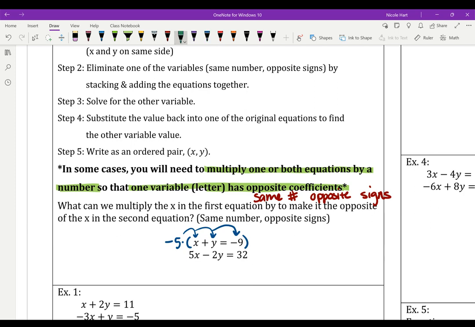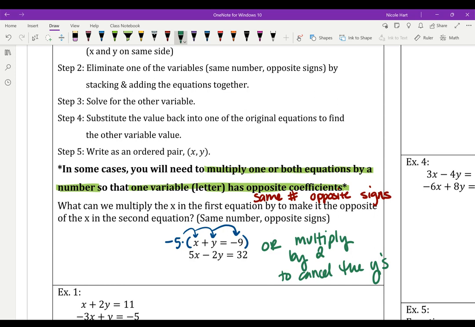If I don't want to cancel out the x, I could multiply by 2 to cancel the y values. So there's more than one way to attack these problems, because you can either cancel out x or you can cancel out y. You would just have to multiply by a different number. So you might see x every time to cancel out, and you might be multiplying for x every time, or you might be reading it based off of the individual situations.